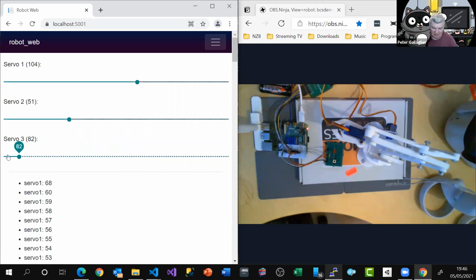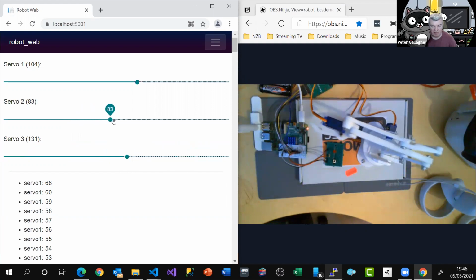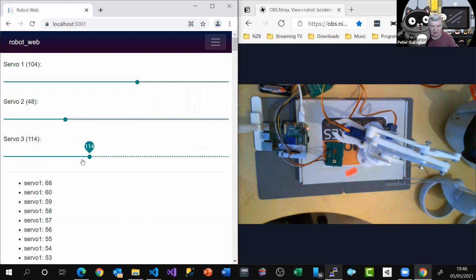But you can see if I move that, this is the software controlled servo, and you can see it's pretty good. I'd say it's just as good as the other servos. But if you forget to put that true on the end of that software PWM definition, then it's not very good at all. So that's great. I liked that. That's basically the robot arm being controlled, but we're not finished yet.